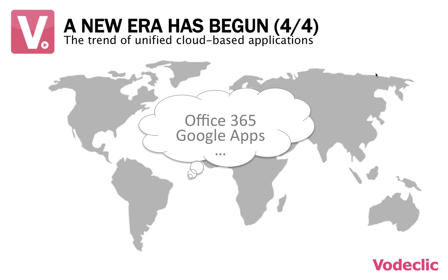These are two examples, Office 365 or Google Apps. You have some others. You have IBM Connections. You have one of the startups from Silicon Valley, Box.net, that has a Box Notes product they are trying to launch in the marketplace. But now, for the first time, as a learning and development manager in charge of all the workforce worldwide, you will also be in a position to address the same training content to any of your employees in the world, because they are using exactly the same technology from one country on the globe versus another one.